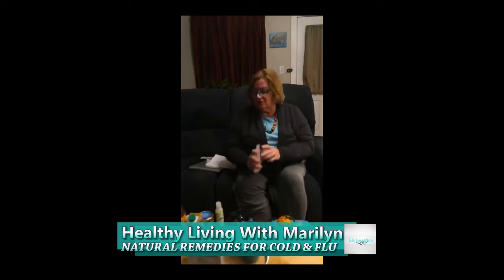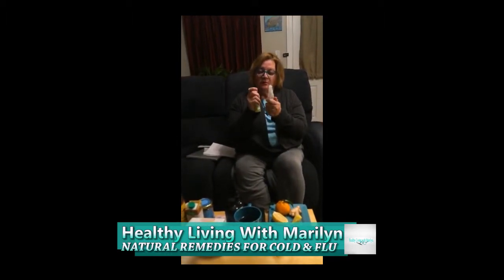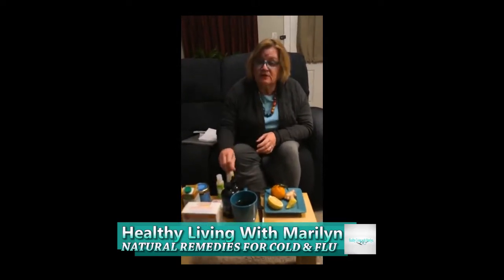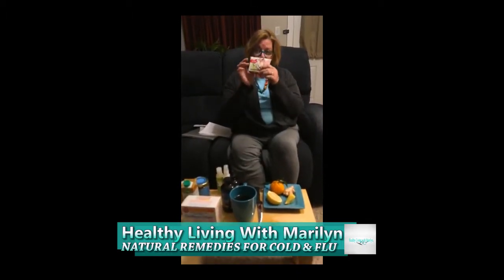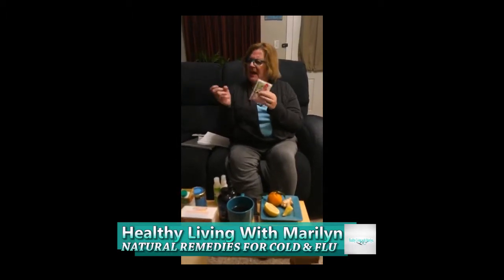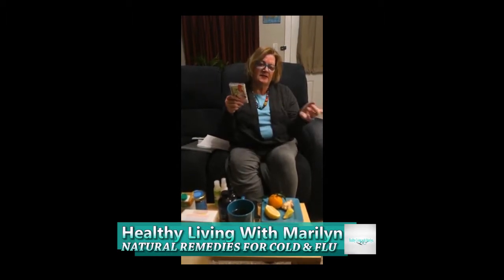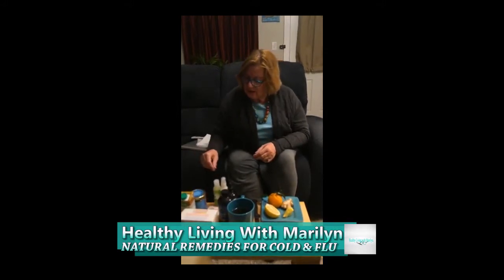Anyhow, one of the greatest things you really need to do is use hand sanitizer. Hand sanitizer is so important, and I would get a natural hand sanitizer. A lot of hand sanitizers have alcohol and chemicals in them that you don't want. And make sure that you have plenty of Kleenex, and that you're always bringing a baggie with you. The greatest thing to have when your kids are sick is to give them some Kleenex and a plastic bag so they can put it in their own bag, which is a great idea.